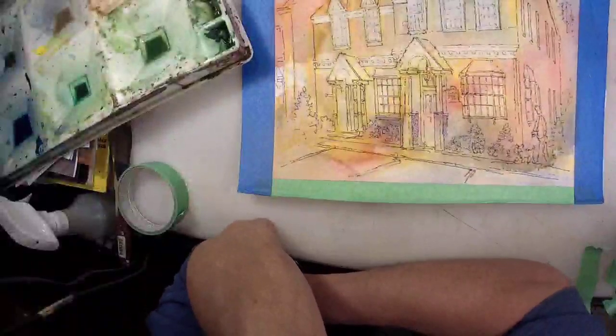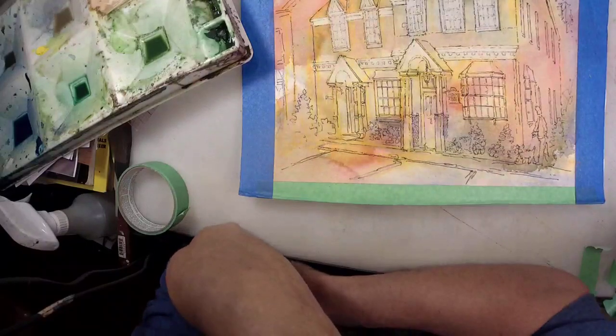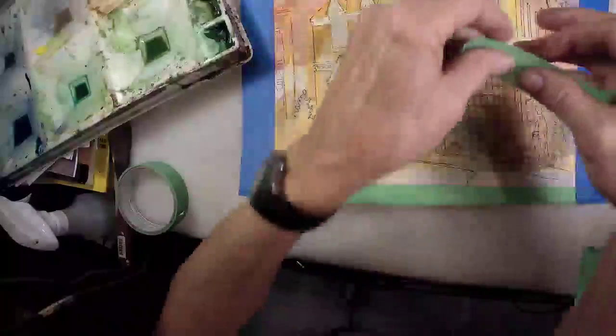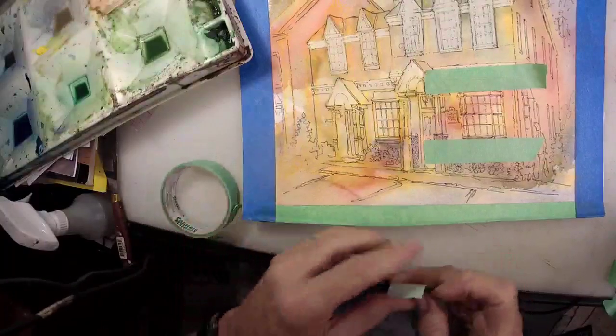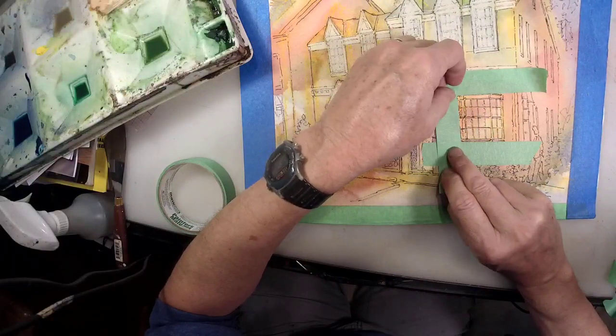Whew. How much more of this? Yeah, I better do these windows down here. Although, I sort of hate to lose that color in there, but I think I need to. I don't want to have to do that much opaque stuff. I don't mind doing little bits here and there, but I don't want to do a lot.